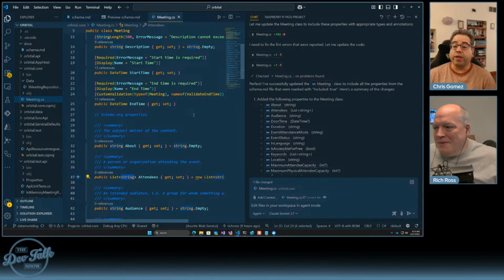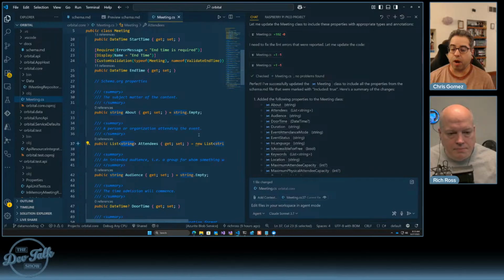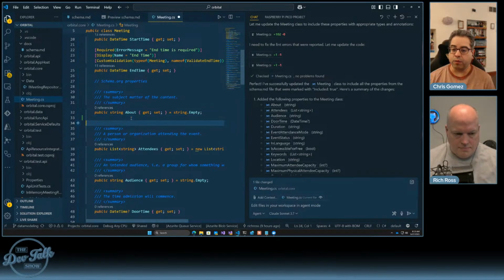In any case, we can see in our data model here there are a lot of new properties. I love that you pointed out how attendees will end up being a type of their own, an entity of their own. But right now, I think what you're saying is, to get the ball rolling, let's just use a string, especially because the UI we have to update isn't using this yet. It doesn't sound like it to me, because right now we're entering meetings, we're not RSVPing to them. Exactly, which is something we definitely want to do.